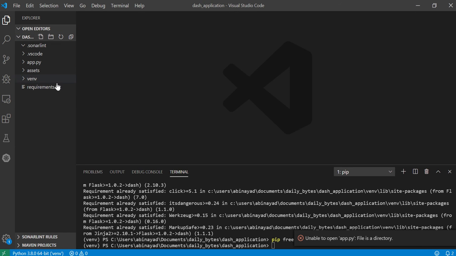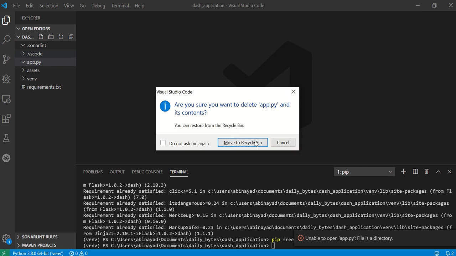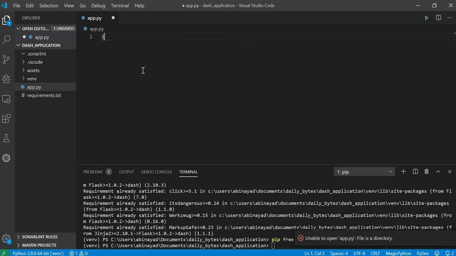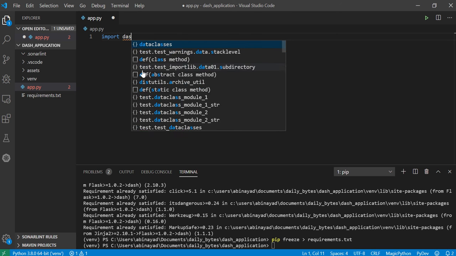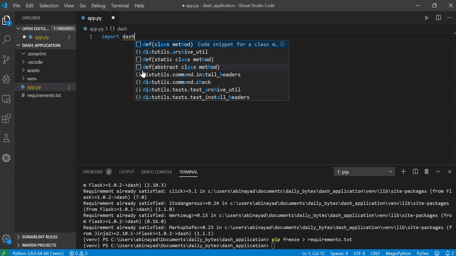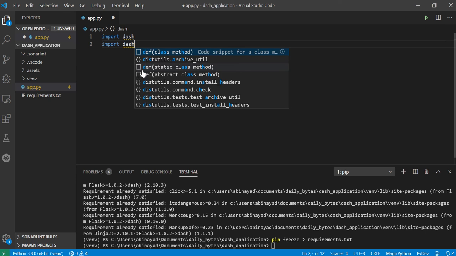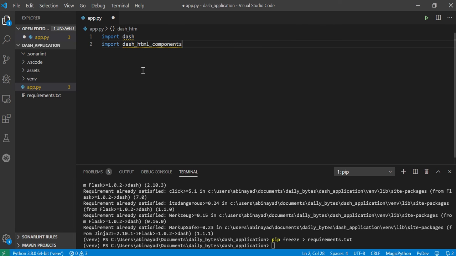I'm closing everything and opening the folder. I want to create a file named app.py over here. First step is import dash, which is necessary. The next step is dash HTML components as HTML.